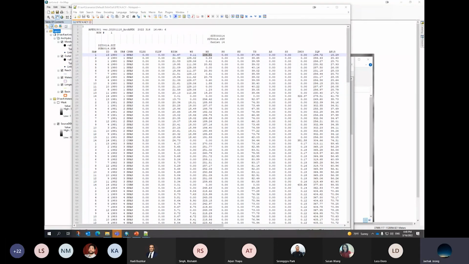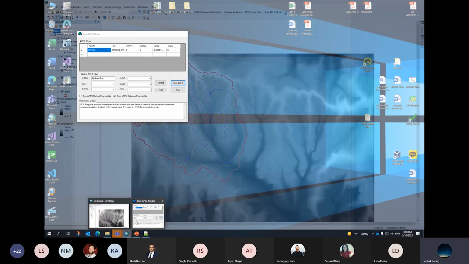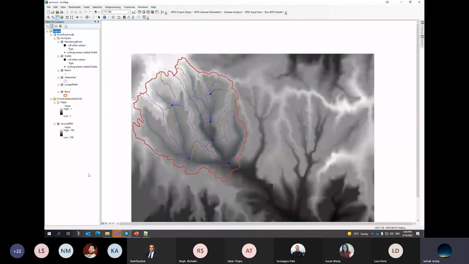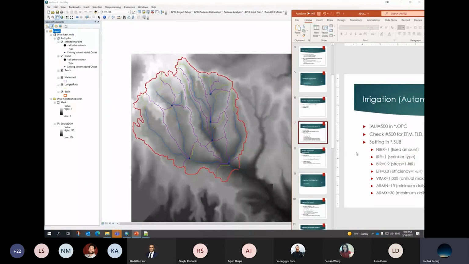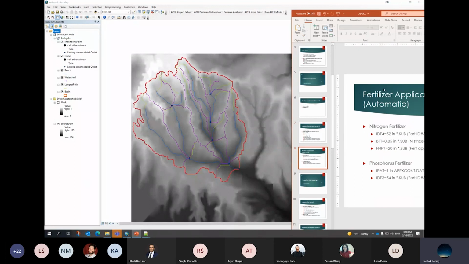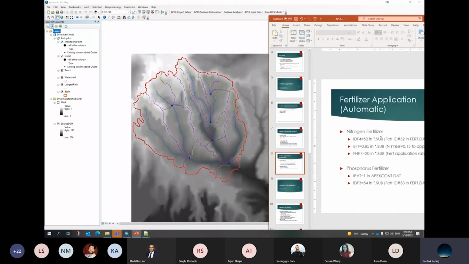Page 9, yeah. Okay, back here. And if we go to the next, boom, we'll just do nitrogen fertilizer because phosphorus is already there.